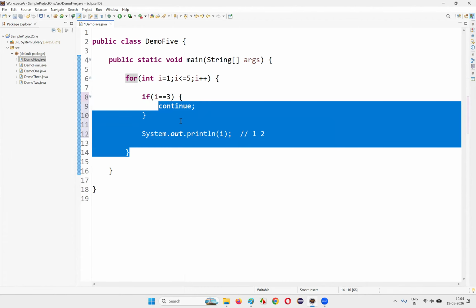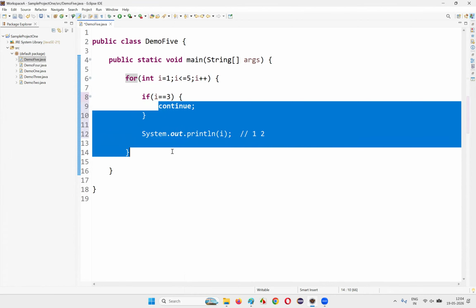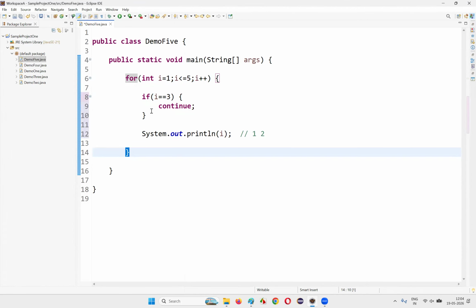Whatever iteration is currently running, the third iteration, when this continue statement got executed, it will cancel the iteration. So we will be forcibly taken to the end of the third iteration without the remaining code in the third iteration getting executed. From here we'll jump to I plus plus, and I will become 4 now. Here 3 didn't get printed because of that cancelling of the current iteration.